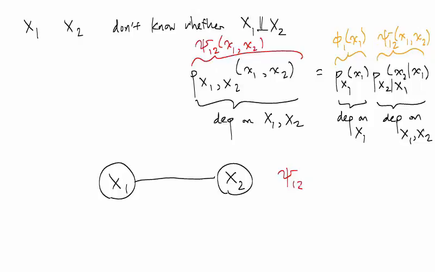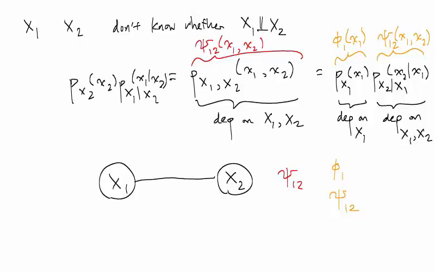So a different way is, instead of providing this table psi 1 2 that's in red, I can have phi1 and psi 1 2 that are in orange. Okay? So I can instead supply these two tables plus this graph, and that's a different way to represent the same distribution. Of course, if you remember the product rule, you know that, well, we can actually also write this as p of x2 of little x2 times p of x1 given x2, little x1 given little x2.